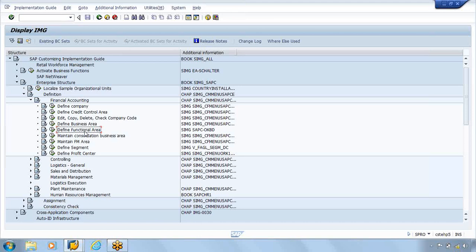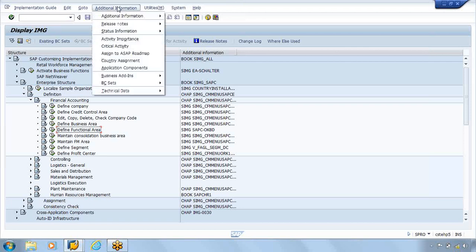I mean, what is the level of configuration? What is the importance of this configuration? Or what is the activity importance? You had actually given us the demo that there is a function where it is mandatory or not. Yes, here additional information and then we have the activity importance.